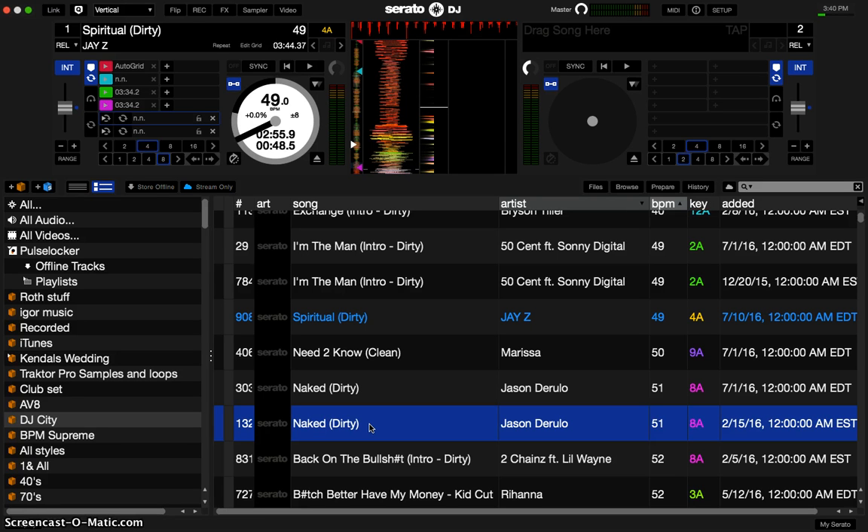Unfortunately, Serato as a program itself has no master clock to actually send MIDI, so we have to use a kind of a middleman app. In this case, we're going to use either Tractor or Ableton — I'm actually going to use Ableton, but it can work in both applications. Make sure you have updated versions of Serato DJ, Tractor, or Ableton, because all those apps now have the Link feature, which lets you connect them and send a MIDI signal so they run at the same speed.